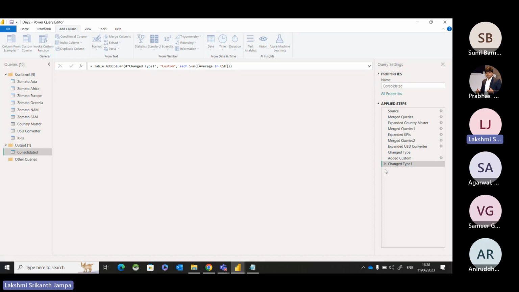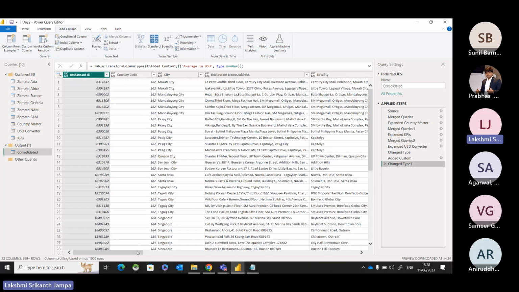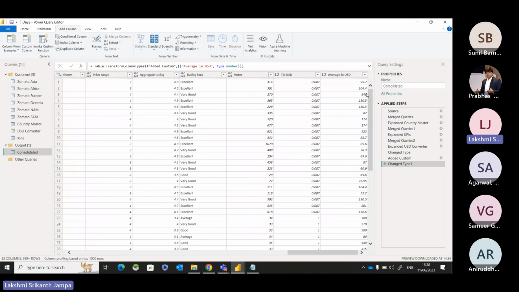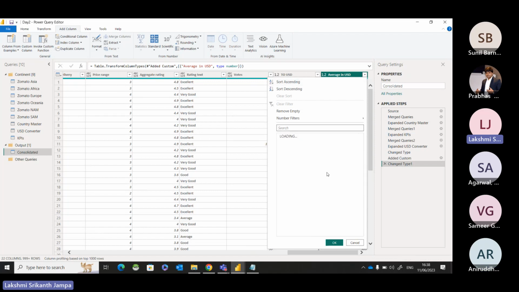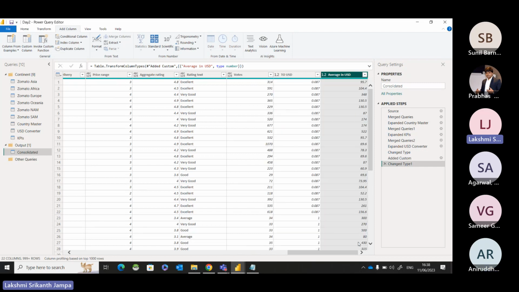Instead of creating the column, what I can do is create a measure. Whenever I say measure, let's say I give a name called average. Whenever I say average, it should take the average of this average in USD. That is what it will show you, which we are going to do in the later stage. I'm just giving you an example of how the average is going to pick up. So DAX is either in a direct form like what you have done right now, or you can create a measure, or you can create a custom column or calculated column.